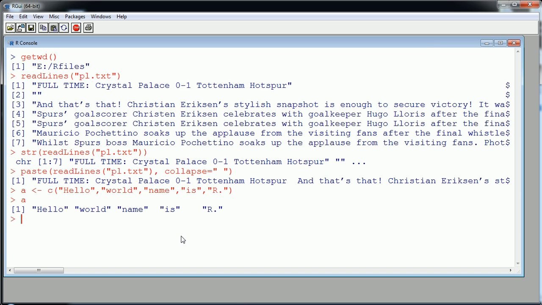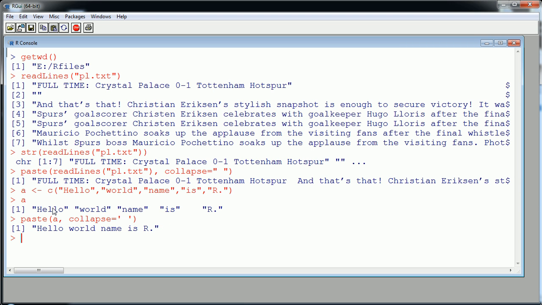If I don't want them split up like this, I can use paste. I can paste A, use the collapse argument, and put spaces in between them, with either double or single quotes. It does not matter. And as you can see, now these 5 elements, each separated by quotes, became 1 element in one set of quotes. From here I can treat this as one element and proceed. And that's exactly what we did with the full text document up here.